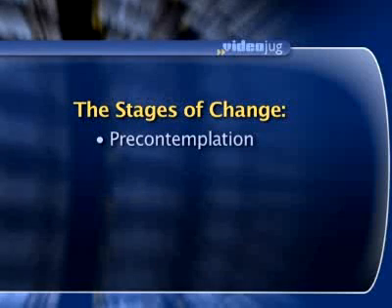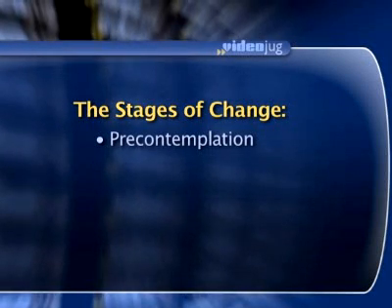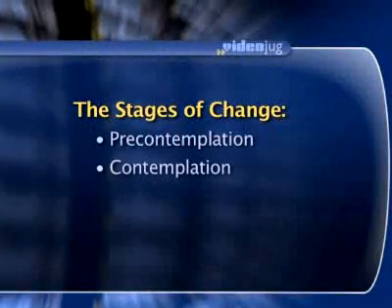The first stage in the stages of change is called pre-contemplation, meaning the client just says, well, I don't really think I have a problem. In the 12-step or the disease model, we call that denial. I don't really have a problem. You think I have a problem. It's your problem.